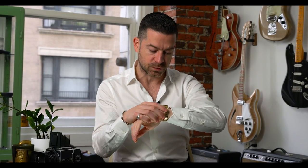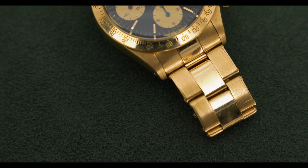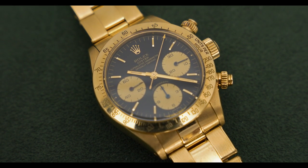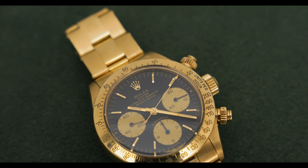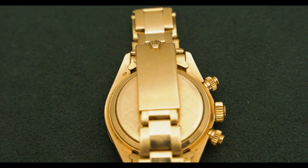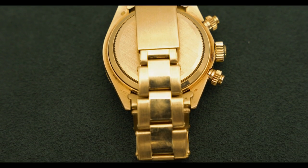It just so happens that this one is a black dial instead of the more commonly seen champagne dials, and it's been spending some time on the wrist. This one most likely is not going to make it to the website — a client came into the office, saw it on my desk, and said he had to have it. He's a great friend and a serious collector, so I'm happy it's going to a new home. But before we pass it on, I wanted to highlight this example as a case study for what a yellow gold Daytona should look like. It has some key features I really like about this specific example and was worthy of some time on the wrist.